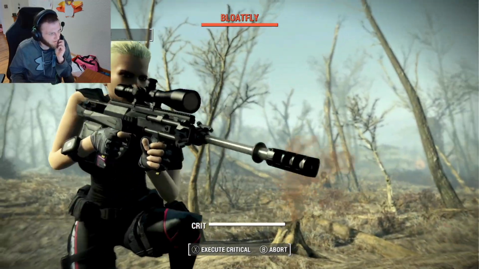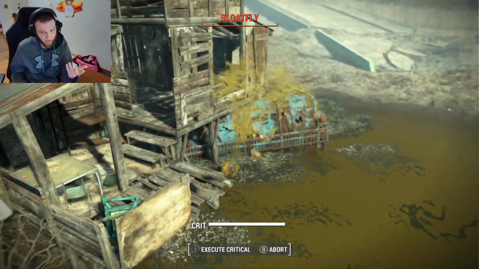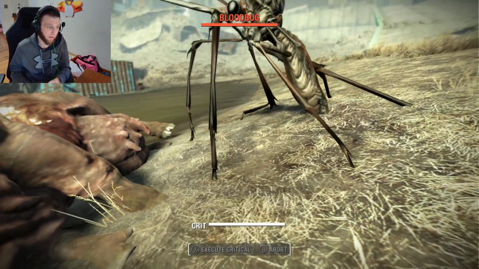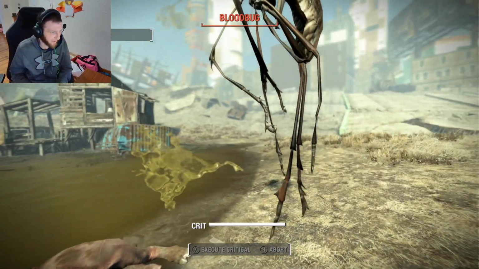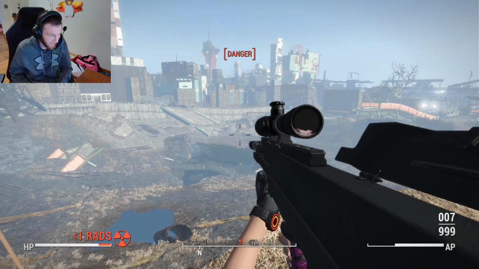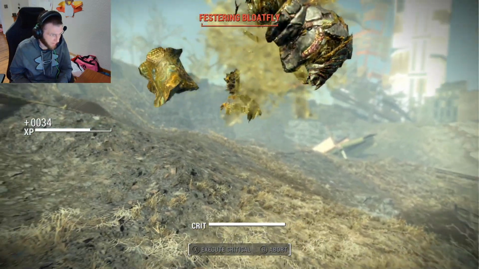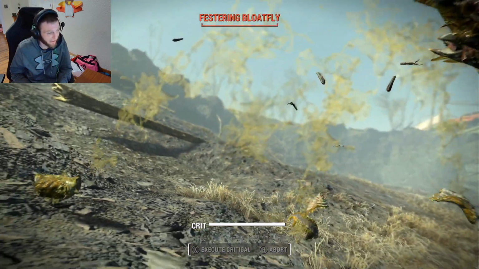Boom. And it's going to retain that fast fire rate in VATS, which is very wonderful. Boom, boom, boom, kill bloatflies. I mean, obviously, or a blood bug too, I guess, but it didn't stand a chance. And you're going to chain those sneak attack criticals together. I got danger from something. One little festering bloatfly. Absolutely annihilated. It's a fun weapon.